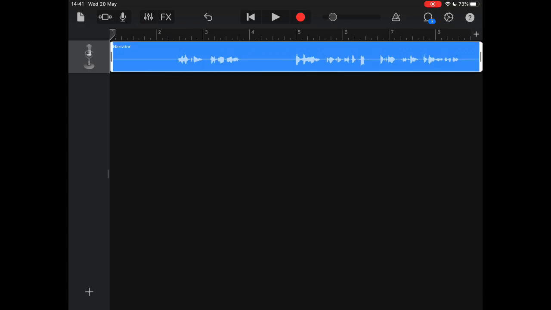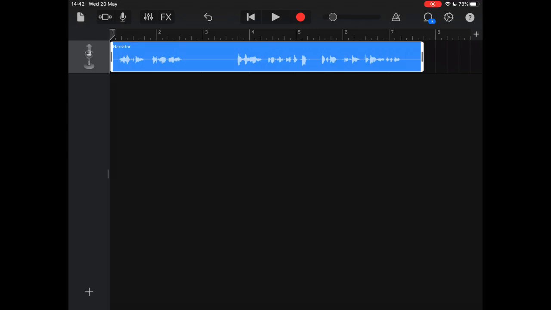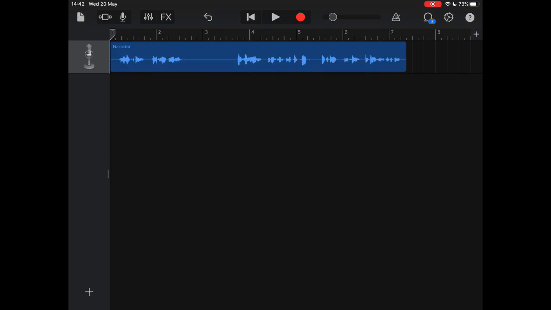We can get rid of these silences if we don't want them in a couple of different ways. The easiest is if you tap on your waveform once, you can scroll to make it nice and neat, and then you can drag the whole thing along. You can tidy up at the end as well by doing that. You'll also notice that in the middle I've got quite a big section there with no talking, it's just silence. So to tidy that up, I grab the tab where it says number 1, there's a little triangle. If you grab that and drag it to where you want it to be, so I'm going to cut it in the middle of the silence.